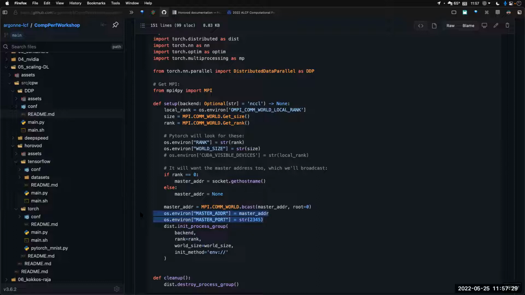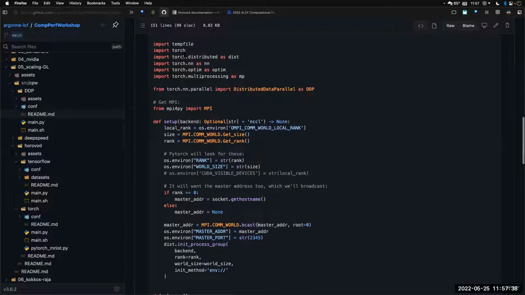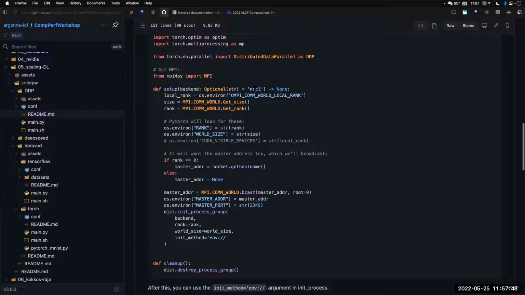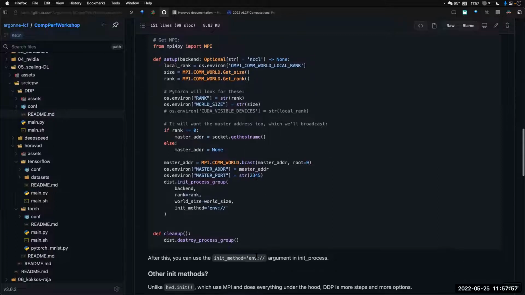And so once all of your environment variables have been set up and all of the information has been broadcast to all of the workers that need it, you can then use torch to initialize the distributed environment using this init_process_group call, using whatever backend is specified, for example NCCL or Gloo, with the rank and world size being obtained from there.